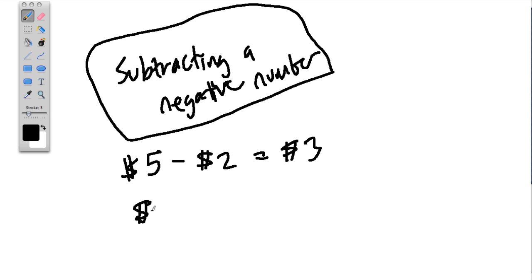Or you can think of that as having $5 and then adding negative $2, which is your debt to me. And that is also telling me that you actually have $3 because you owe me this amount. So subtracting a positive, adding a negative, very straightforward.